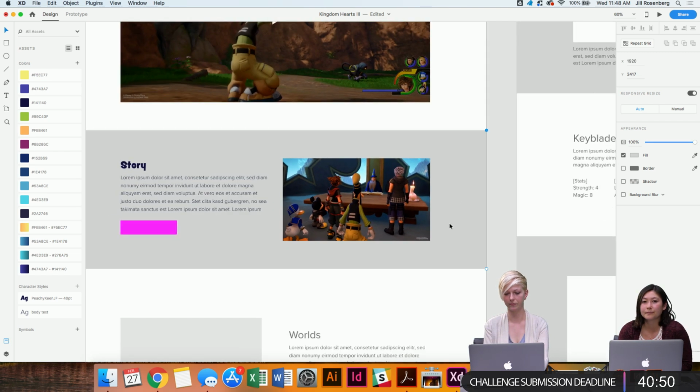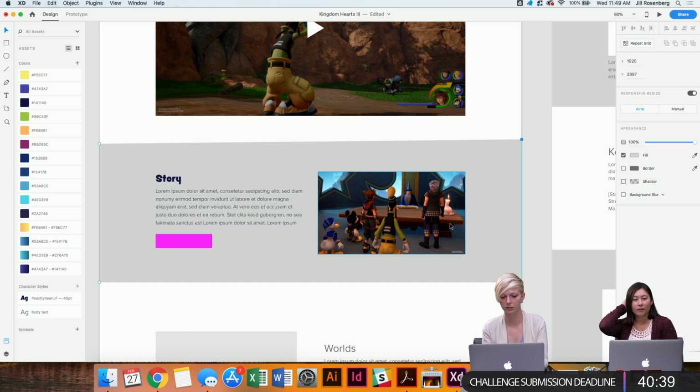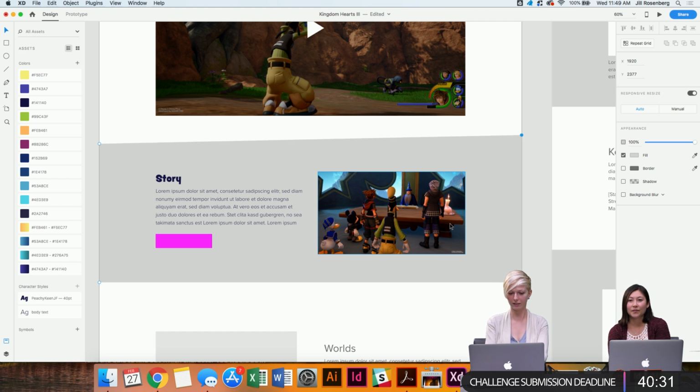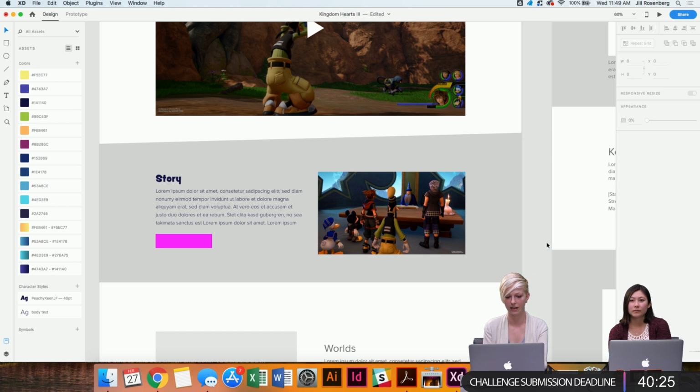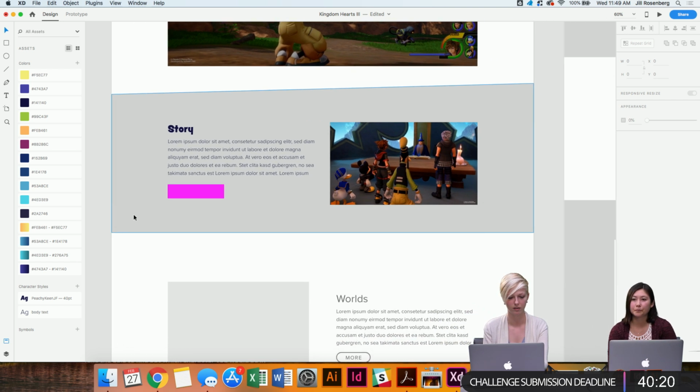Let's see. I want to grab this corner. I think instead of having boxes just straight across, having them be a little slanted could be fun. Oh, going with an angle? That could be fun. Yeah. I feel like it's really trendy right now, which isn't a reason to do it, but it's fun. Yeah. Now, I think it's something you can get away with on a gaming website too.